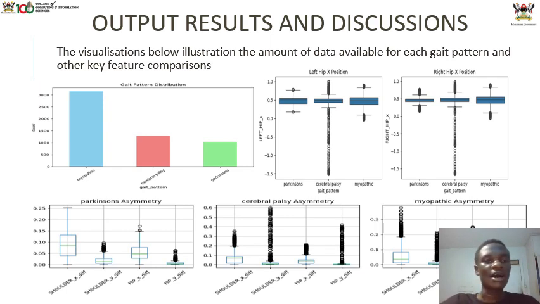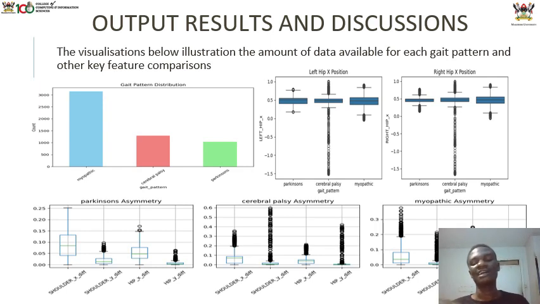According to the amount of data that was extracted per each disease, that is what we see on the left here. We had myopathic having the highest amount of data, and it decreased in that ratio.